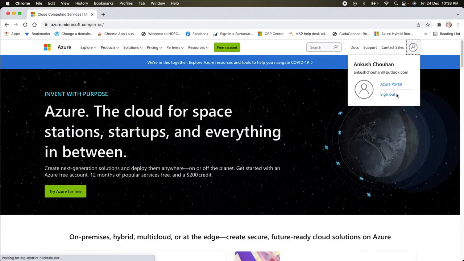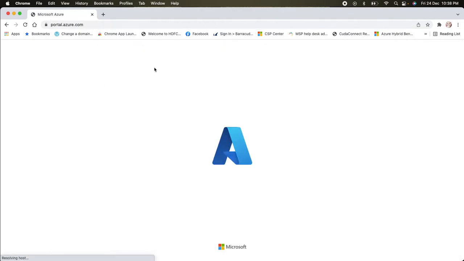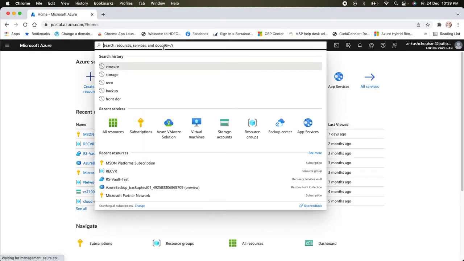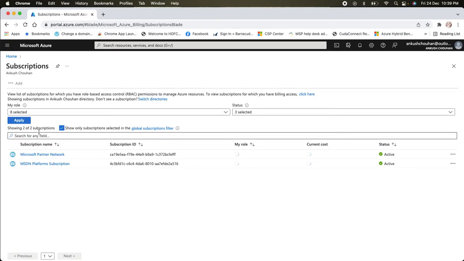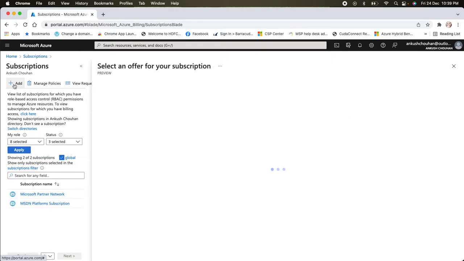So it's already signing in my account. If I go to the Azure portal, you can see I already have an Azure subscription running here. So this is how you can log in with your existing Azure AD account, and from here we can go ahead and add one more subscription as well.